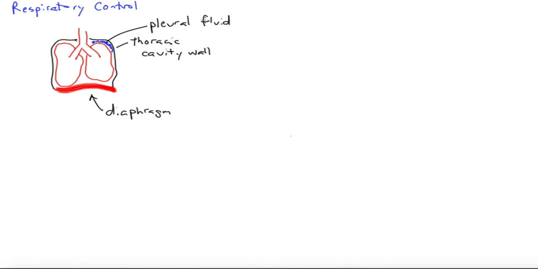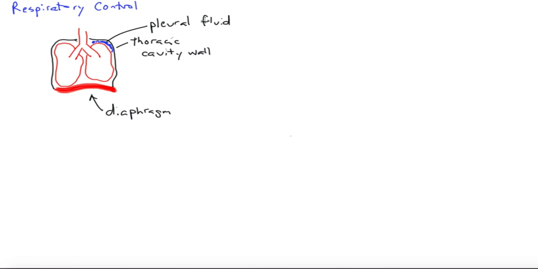Right? So again, we're going to change thoracic volumes to change lung volumes, but that pleural membrane and the pleural fluid are critical to that linkage between the two. Right? The lungs have to stick to the inside of the thoracic cavity. Otherwise, you can change thoracic volume all day long, and the lungs would just sit there. Right? And that's actually called atelectasis, or the lay term would be a collapsed lung. Right, where the thoracic volume can change, but the lung is not attached to it, so it just sits there and remains unventilated, right? And that's obviously really bad.